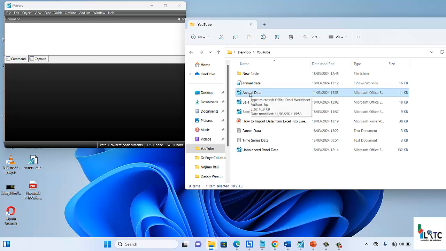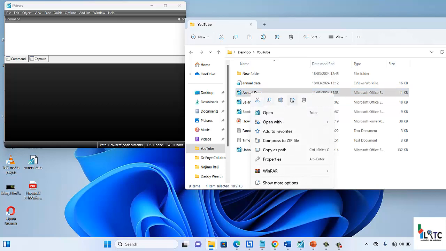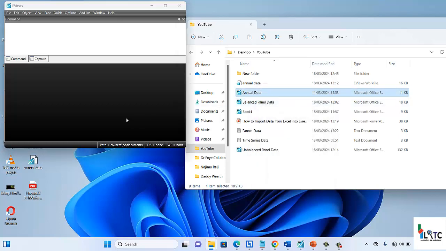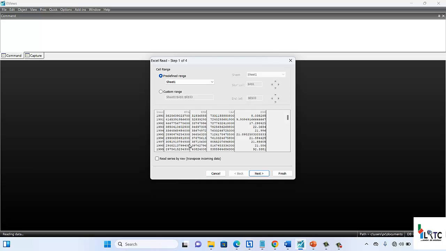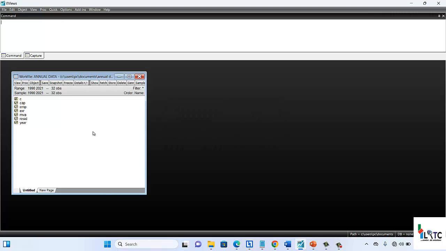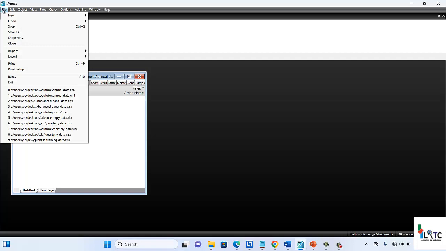So what I just do is to copy from here. This is my copy. Then I will come to this EViews environment. Here, I right click, then I paste. You can see, here is my data. So I click on finish. I have my data now. So the next thing to do now is to save. So you go to File. If you want to save it in your documents automatically, you click Save. But if you have a specific folder where you want it to be saved, you click on Save As and you pick the folder.